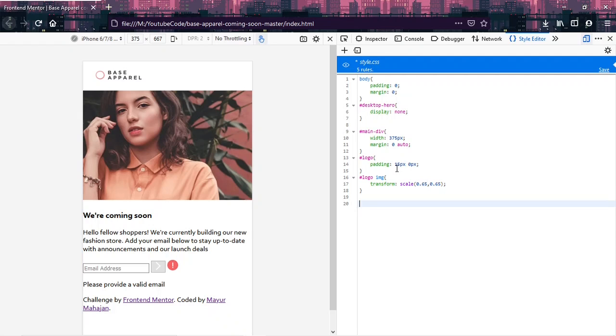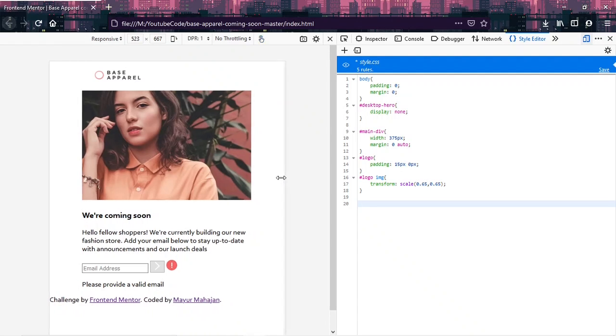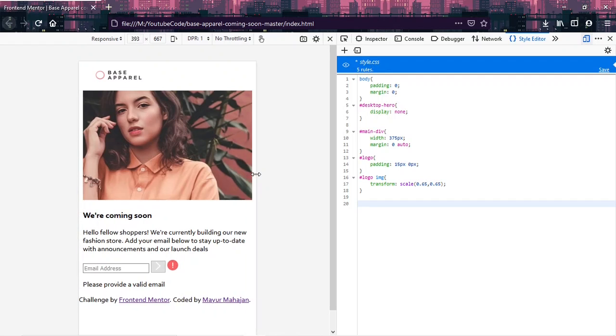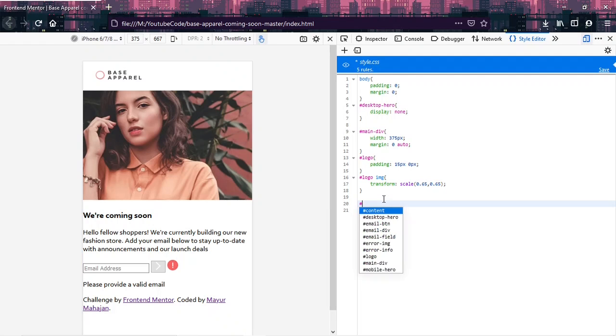Let's move forward. Since it's in the division, it would appear as a block. It would take up as much space as it requires, and it won't jump to a new line. It won't behave as an inline block because we have encapsulated it within a division. That is the difference. That is why I put it inside the division. So now let's code the content.